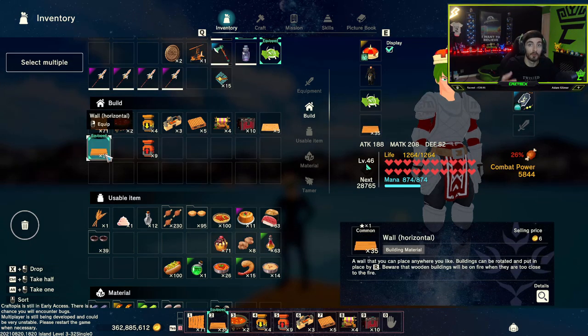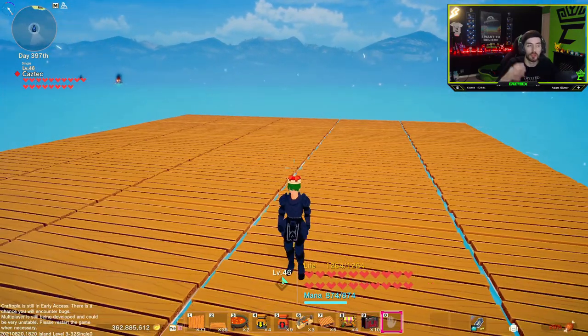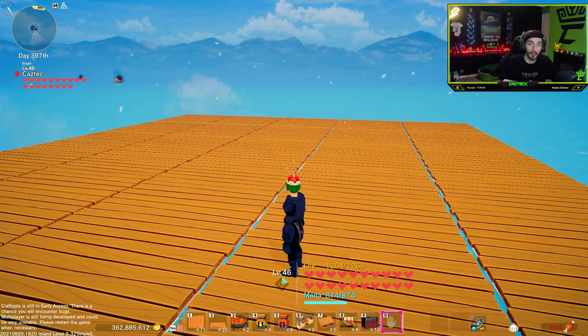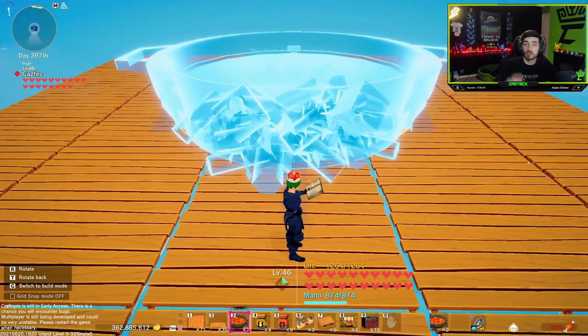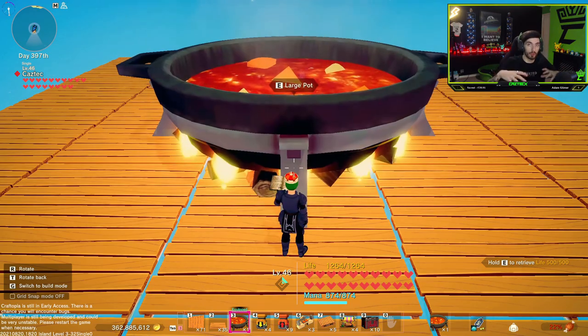We're going to start off with our floors. Now, I've already pre-built a little platform here, but just make sure you've got a nice amount of space. Now, you can build this and then trim it down, but ideally, first of all, you're going to want a nice big space to properly get that build working. Now, you're going to want to put your pot somewhere in the middle. It doesn't really matter where, just place it down. We're going to work around the pot.